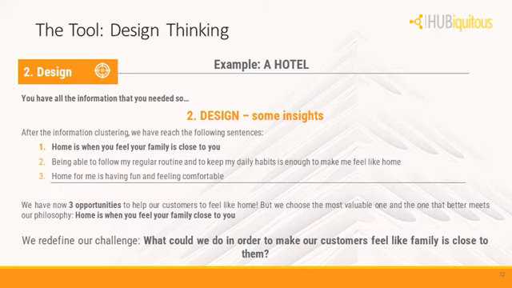So we are going to redefine the challenge. We want to know, what could we do in order to make our customers feel like family is close to them? Instead of saying, what could we do in order to make our customers feel like home? We are going to say, feel like family is close to them, because this is the challenge that we have identified. And we have our problem defined.